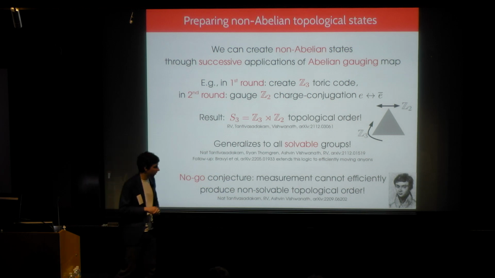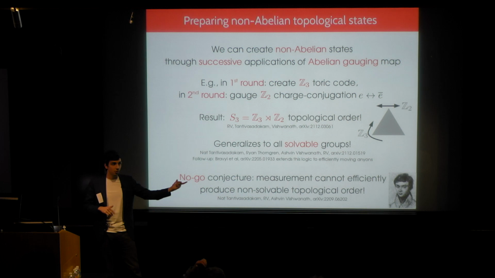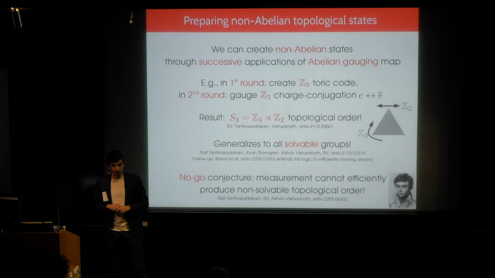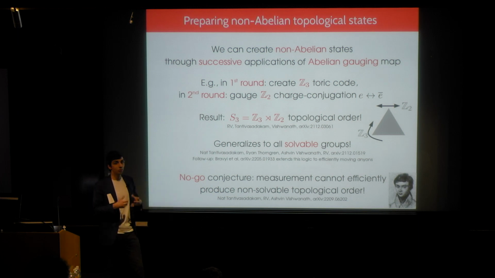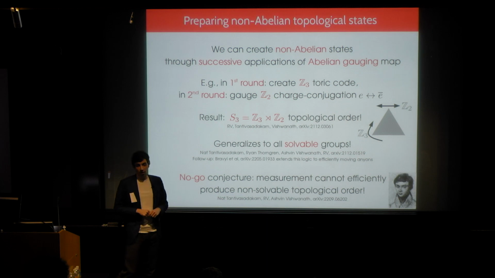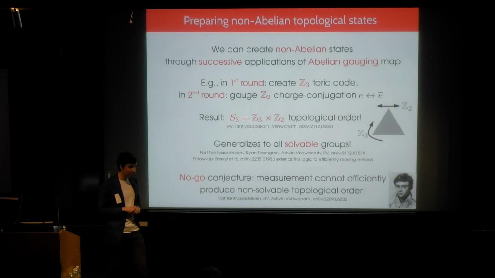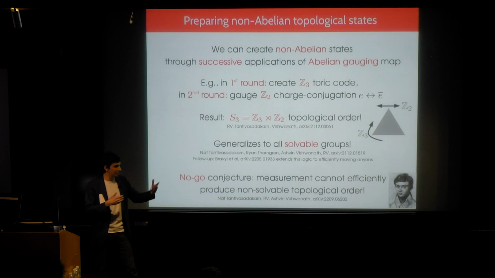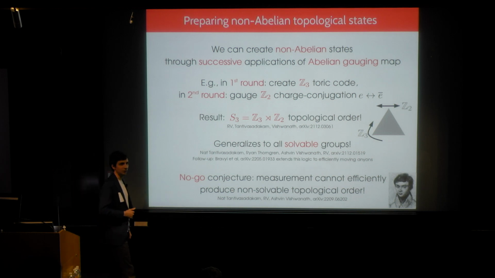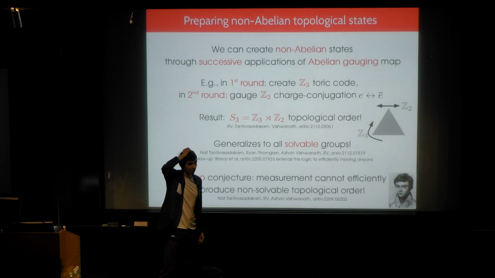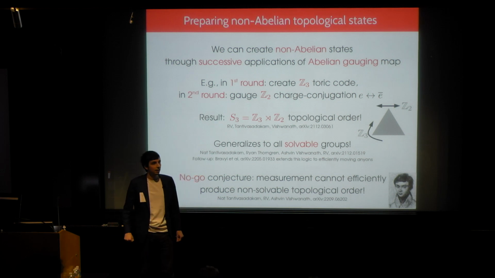Why am I putting a picture of Galois there? That same notion was used by Galois to prove that you can't solve quintic polynomials, right? If you have a polynomial of degree 5 or more, it turns out you can't solve it in terms of radicals, which has to do mathematically with the fact that A5, the alternating group of symmetrizing 5 elements, is a non-solvable group. Somehow there seems to be a surprising link there, potentially with Galois theory, and not being able to prepare certain states with measurement.